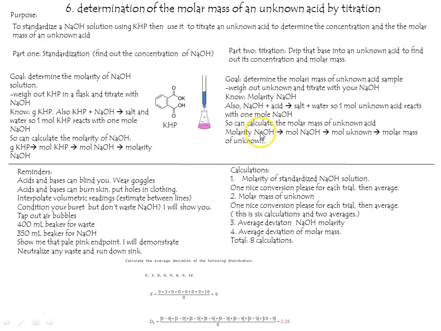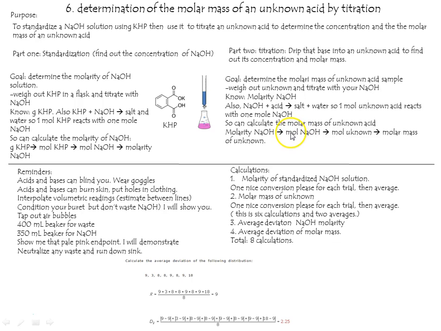Right there. You know the molarity of the sodium hydroxide, agreed? We calculated it there. From that, we can get the moles of sodium hydroxide, right? Moles per liter times liters equals moles. So you do that based on the liters that you had to drip in. You'll be converting from milliliters to liters. Once you have the moles of sodium hydroxide that were dripped in, you can calculate the moles of your unknown. There's a typo there. Because it's a 1-to-1 mole ratio.